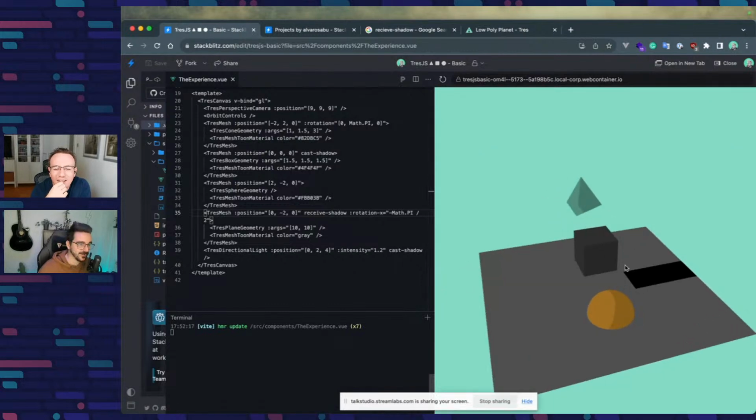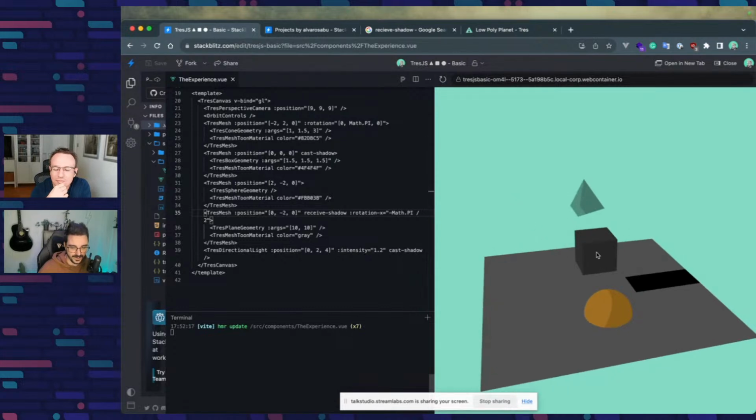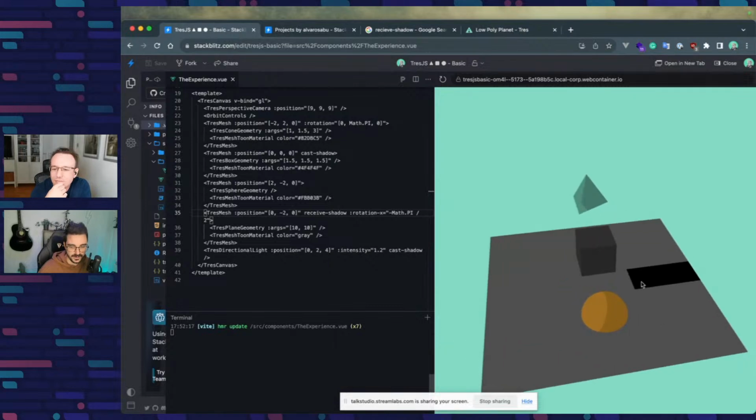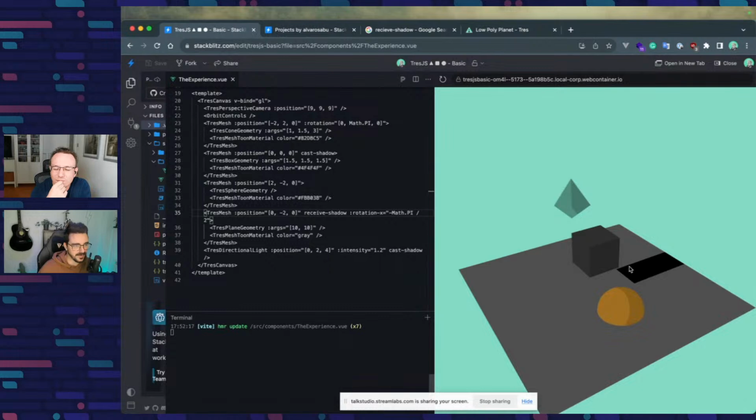Okay, now it's working. You have the light, and the light is going against the objects, and this object is casting a shadow that you can see on the bottom. Of course, this looks really weird because it's really solid. So there are some things that you can pass to the directional light to make it smoother. A lot of props, like the bias, that's more like physics, and how much blur do you want, and so on.